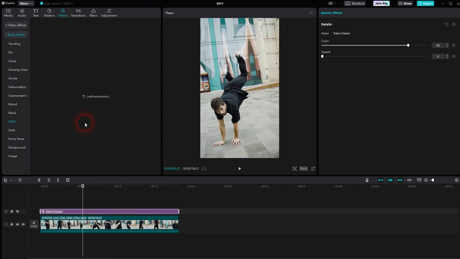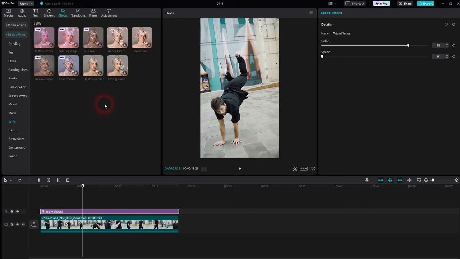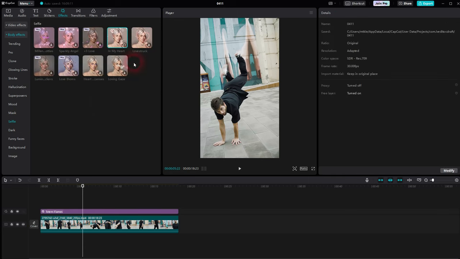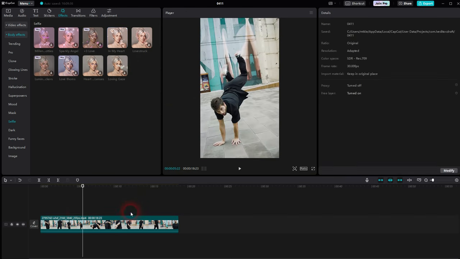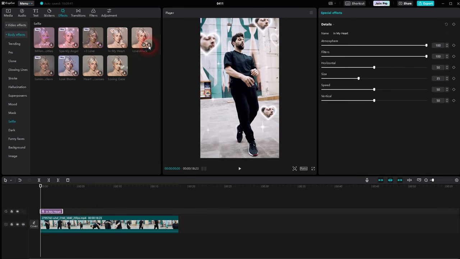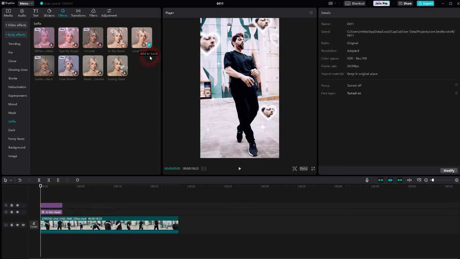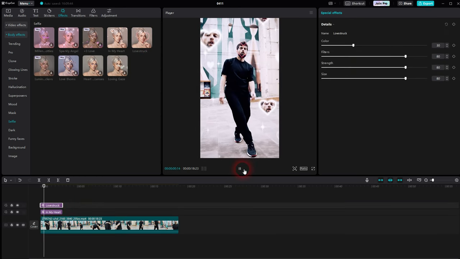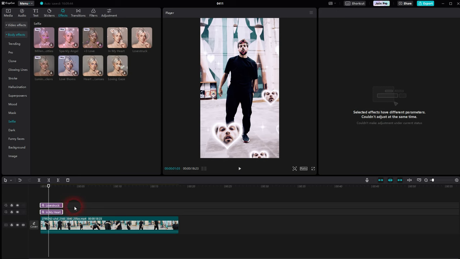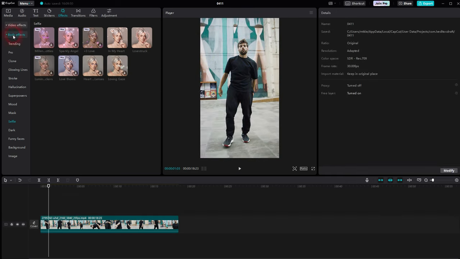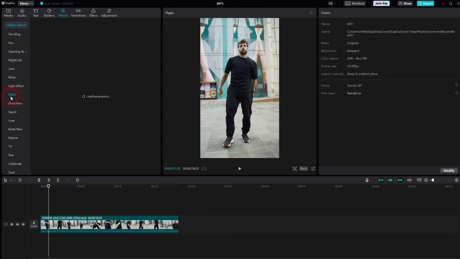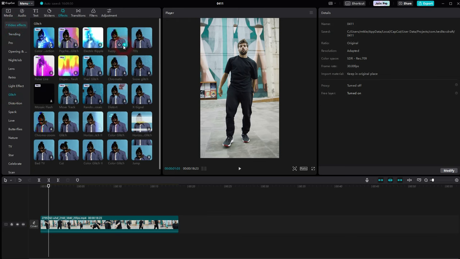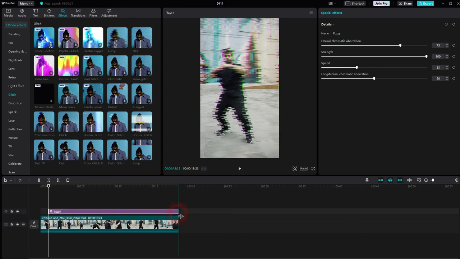Be careful of the Pro features. You can stack them so you can add more than one at the same time and then layer them on top of one another, just like with the filters. Glitch and distortion effects are often used, specifically in music videos but also in vlogs. You can find here simple one-click solutions. Fuzzy has a lot of adjustments, but the one next to it, 70s, not that many.